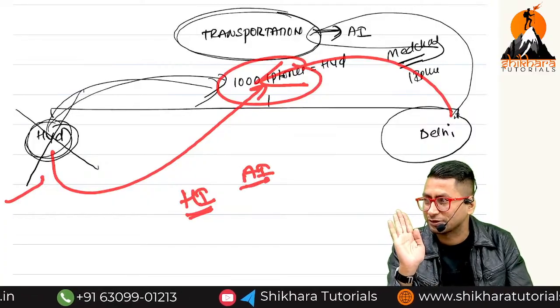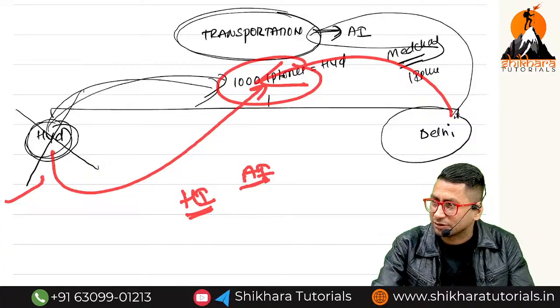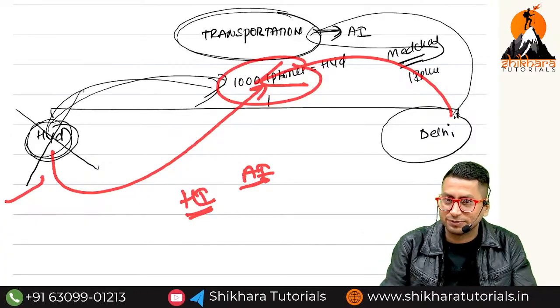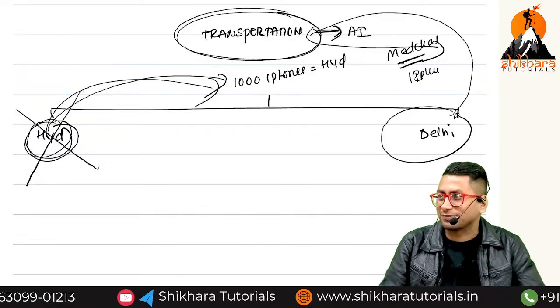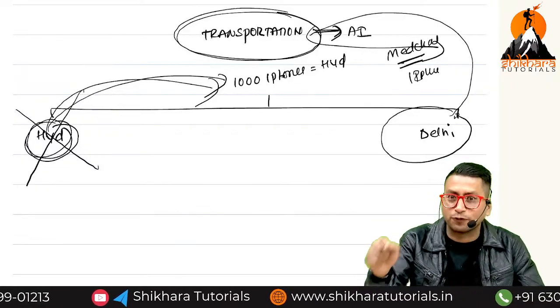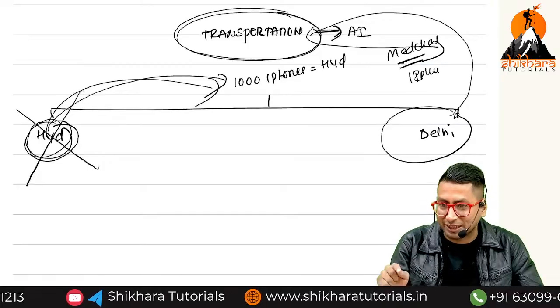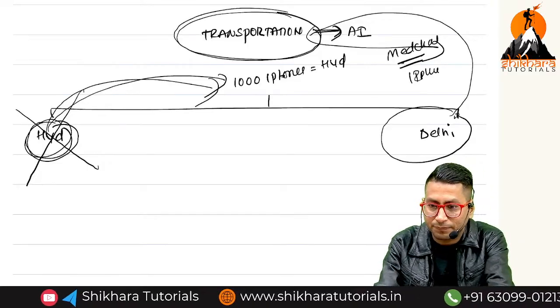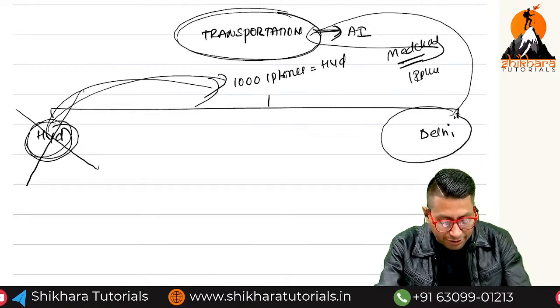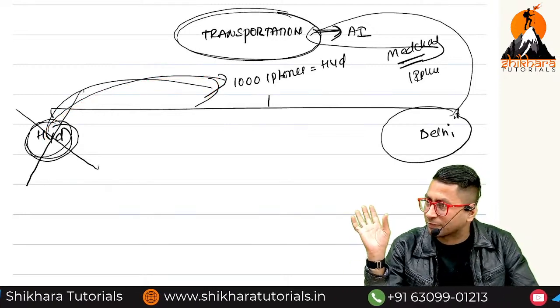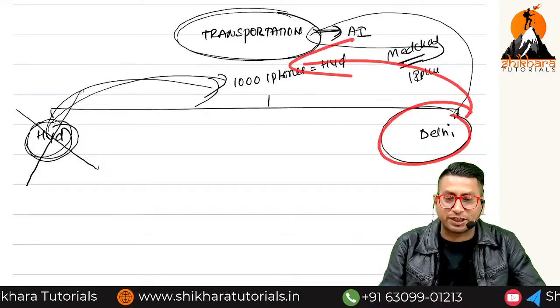Artificial intelligence. Who is more intelligent? Normal Rajinikanth or Chitti Robo? Then Chitti Robo is more intelligent, right? That is what. AI is more powerful and intelligent compared to human beings. That is why you have to listen to whom? Simple. Understood? So AI told 800 units you sell from Hyderabad and 200 units you send from Delhi.